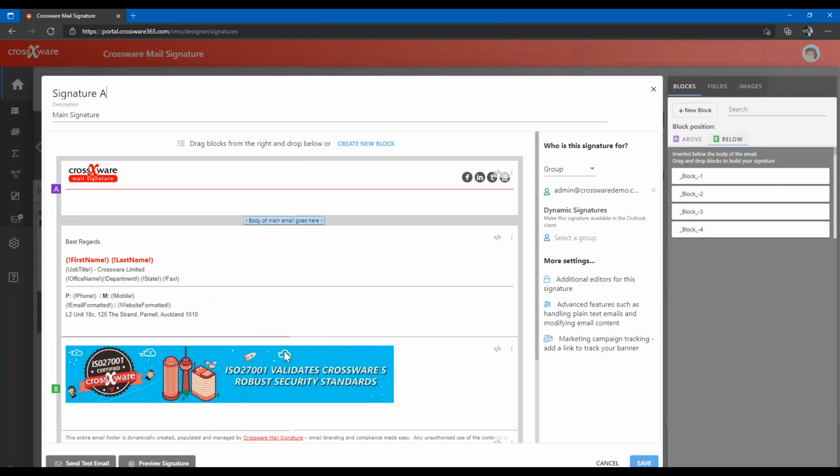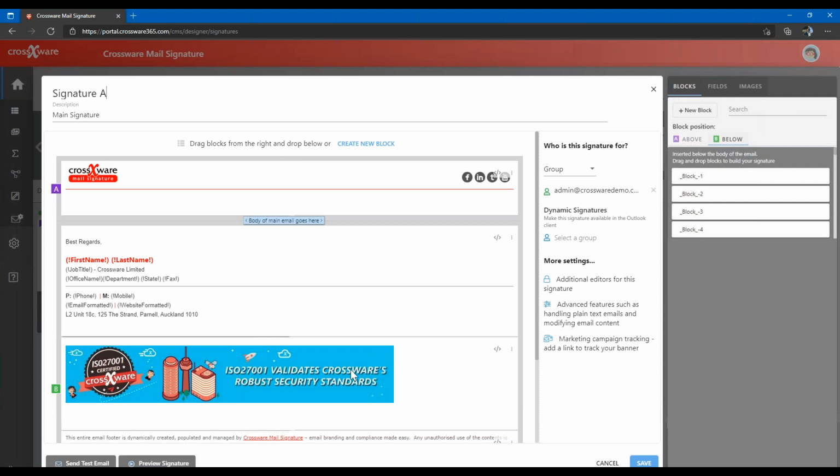And the third block here is the marketing banner. And this block includes an image marketing block banner, and the images are found in the image tab. So at the top right, you can click on images. You can save your images there, or you can upload them from your computer into your signature.